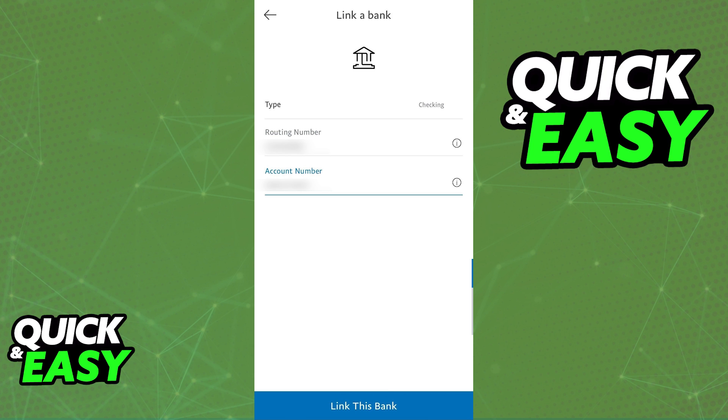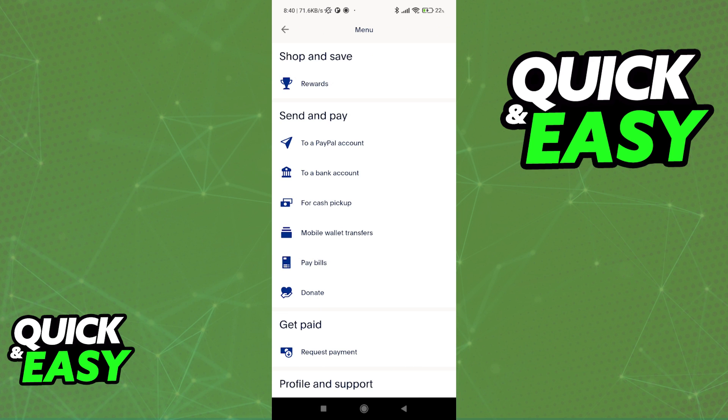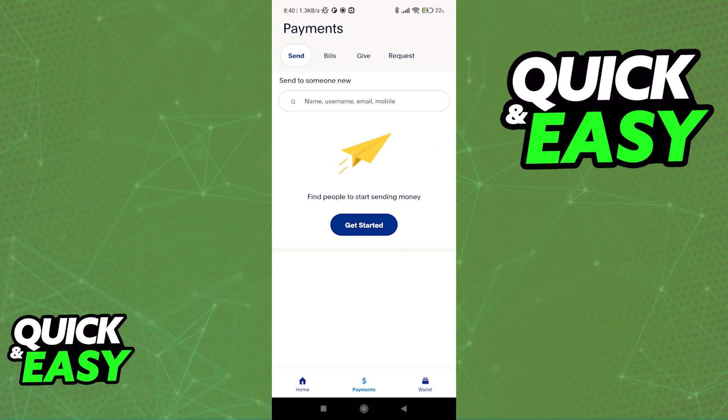To finish linking your WISE account to PayPal, once you have the account shown up in your wallet, go back to the home screen, tap the three lines at the top left corner and you will be able to send and pay to a bank account that you just linked. I haven't actually linked the WISE account because I don't have a WISE account set up, but as long as you did and you found it inside of your wallet, you will be able to make a payment directly through the WISE account to PayPal.